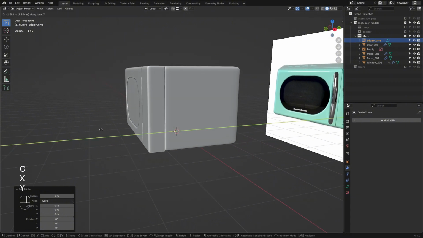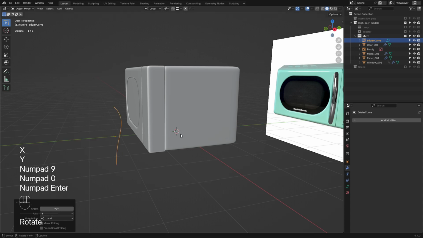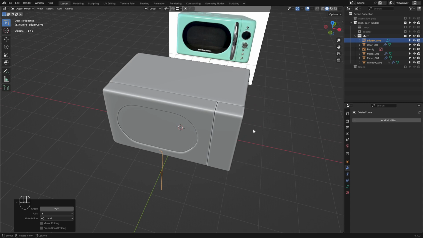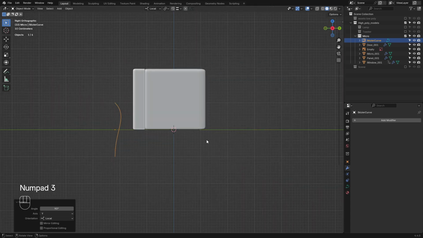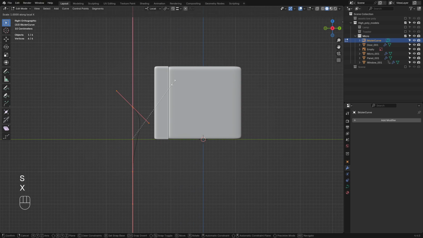So yeah, let's go with the curve. Now let's flip the curve on this axis 90 degrees. And let's go to the side view, to edit mode, select everything, S, and throw it out.